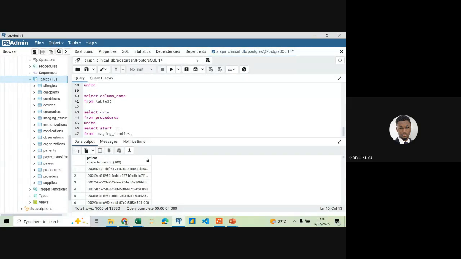Will this query run? Will this line 47 to 49 run if I run it?